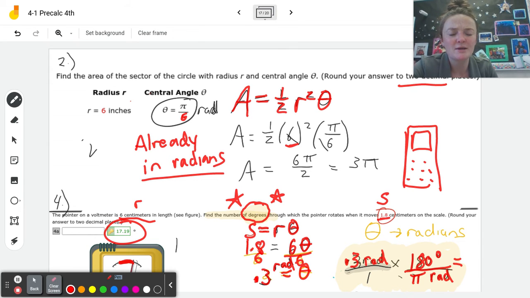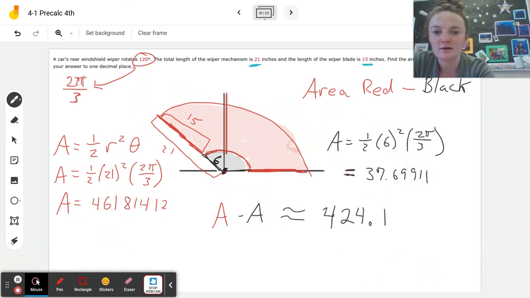This whole topic that we've been going over this week really just has to do with changing your measurement scale. So changing from degrees to radians is really similar to changing from inches to feet. So just remember that. I think we might have one more question I want to cover.